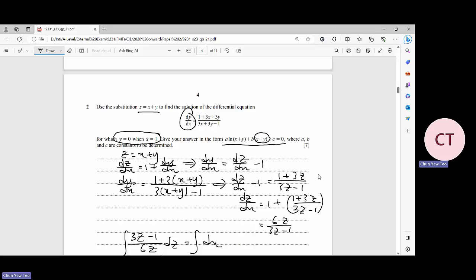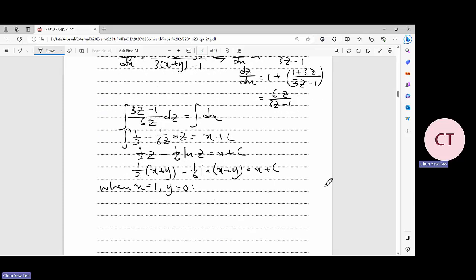This is x minus y, this is x plus y. They are two different things. So have to be careful. But what I have over here is x plus y. So how do you make it become x minus y? But first thing, we need to find the c first.